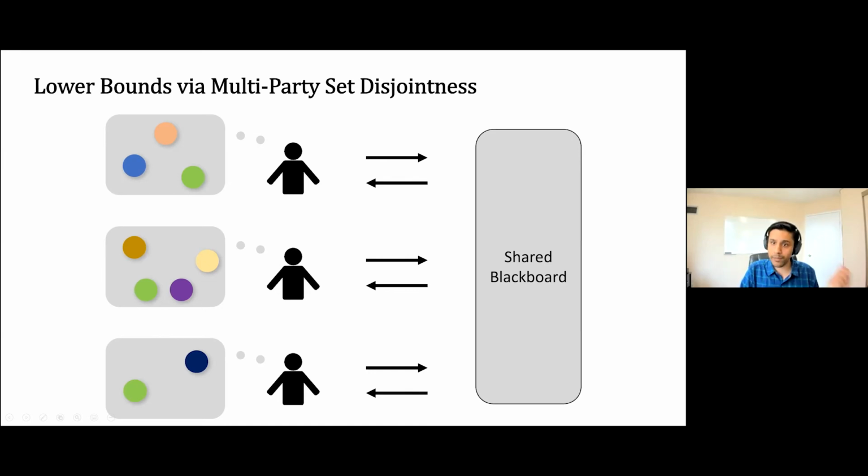Then depending on whether player 1 wrote 0 or 1, the protocol can now go to some other player and ask some other question about her subset. And then that player writes that on the shared blackboard. And the idea is that with some minimal number of bits written on the shared blackboard, you want your protocol to terminate and then answer whether there is a common element or whether the sets are pairwise disjoint. And the number of bits that must be written on the shared blackboard in the worst case before your protocol can terminate is the communication complexity of that protocol.